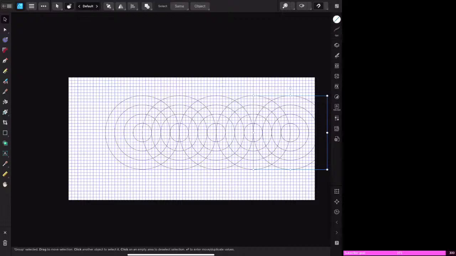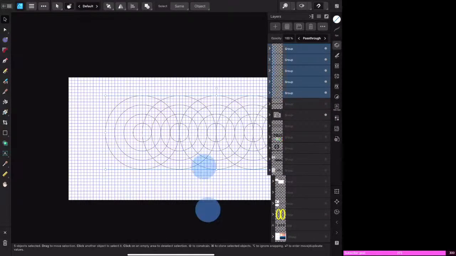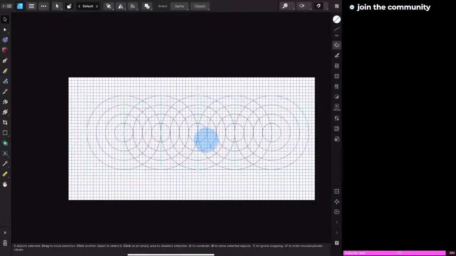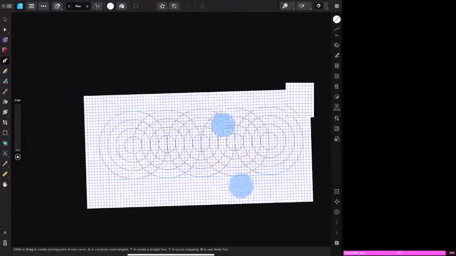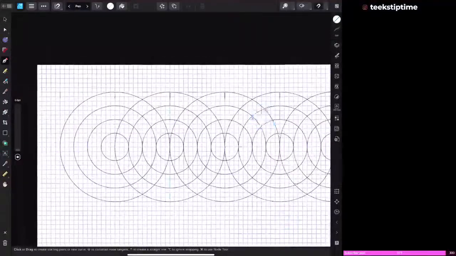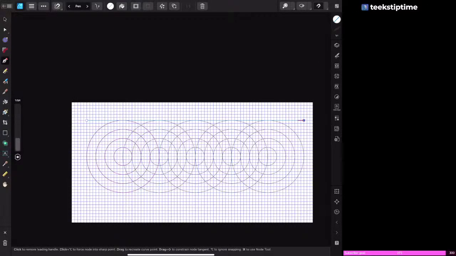We've gone off the page slightly, so I'm just going to bring these back into line. Just by selecting them and dragging them back onto the page, making sure they line up with the grid. Perfect. Now I'm going to go to the pen tool and do the rest. So hopefully you can see these. Now what I'm going to do is go from this corner, which is basically where these two meet, to the corner where the other ones meet, which is about there.